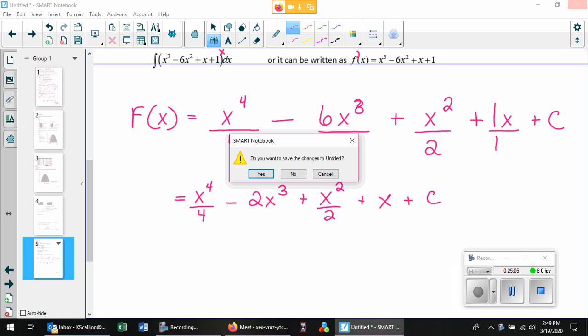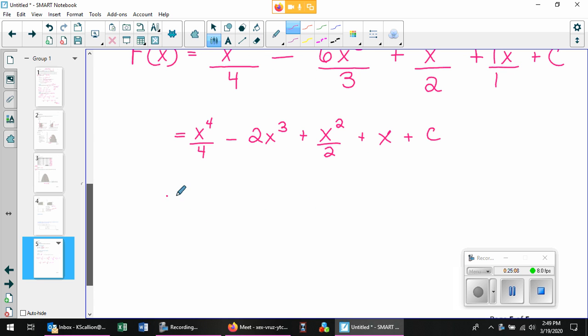I'm not opposed if you like to see it like that. I'm okay with either of those. Some people like to see that 1/4 out front. I think it's easier to do it this way, but if you prefer to do it that way, that's fine as well. So that is done.